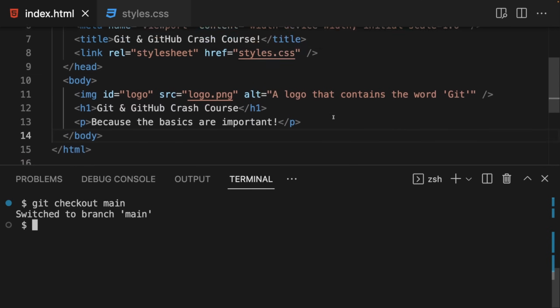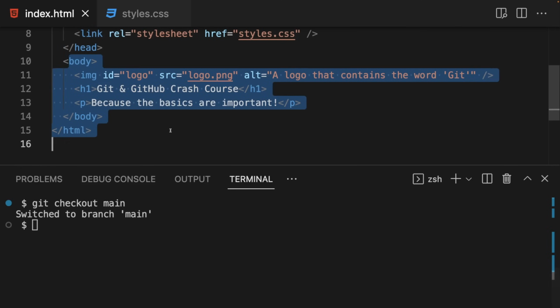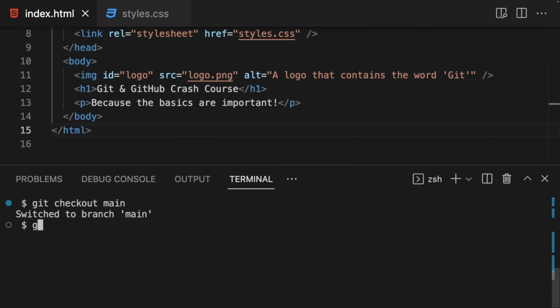So for that, let me shrink this a little bit and watch this body code here. We simply run git merge, and now we specify the name of the branch that contains the changes that we want to merge into this main branch. And what this merge command will do then is it will simply take the latest commit and all the other commits up to that commit in that other branch, so in the feature restructure branch in this case here, and append them to the commits in this main branch. And Git will automatically try to resolve any conflicts it might encounter.